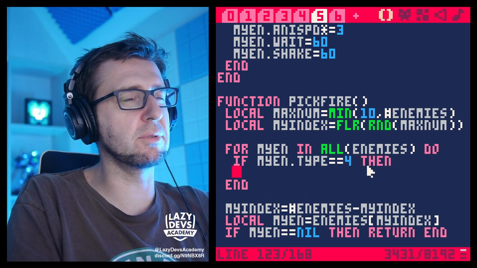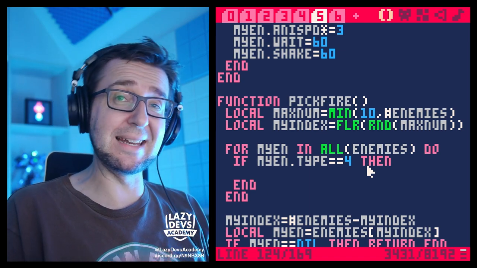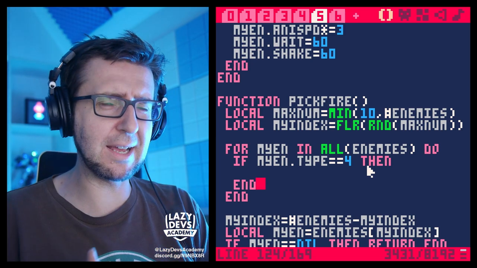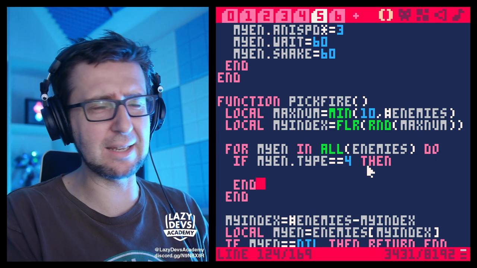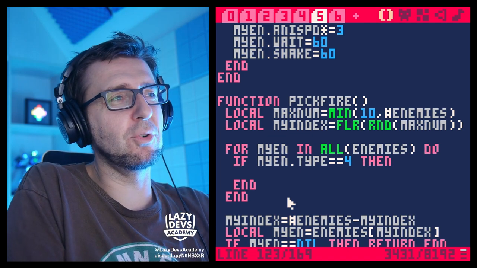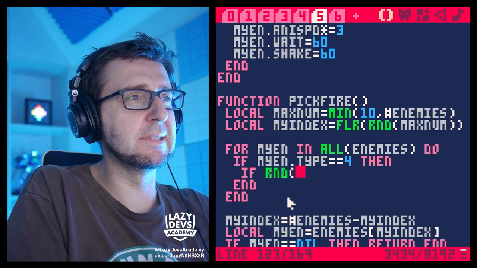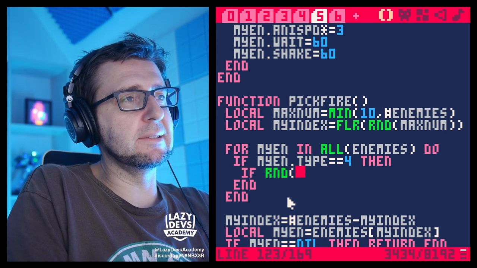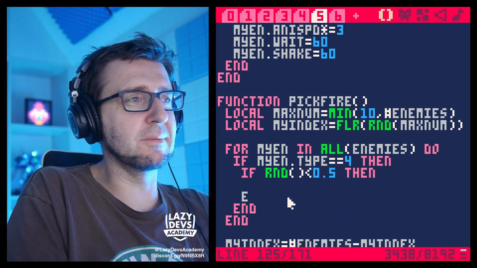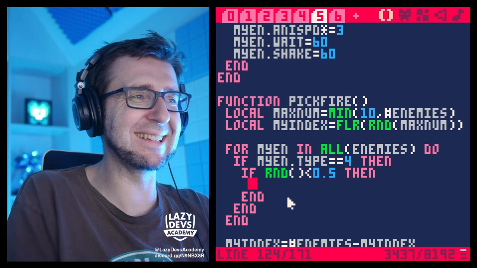It's not the best code in the world. Ideally you would create an array of yellow guys that just has the yellow guys in it, and we would check if there are even yellow guys, make a decision, and then pick a random guy from the yellow guy list. But this is just a hot and messy implementation. So if we found a yellow guy, we're going to go if random is smaller than 0.5. We're going to flip a coin, and if that coin comes up yellow guy, then that yellow guy will fire the bullet.